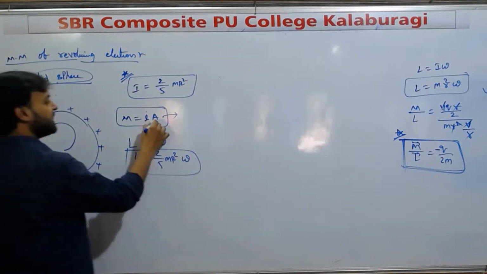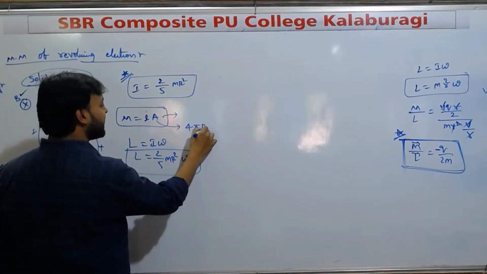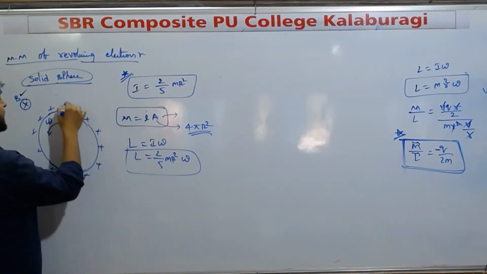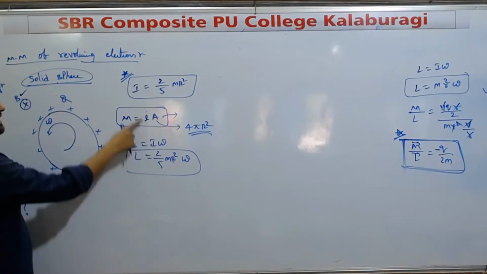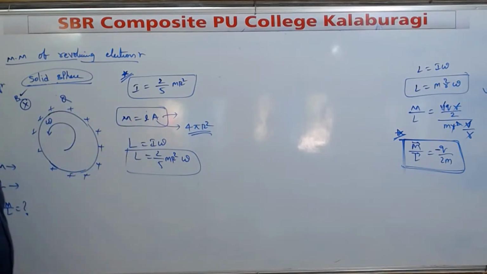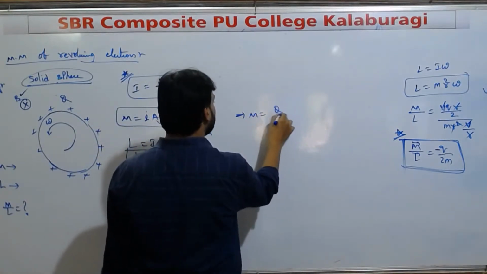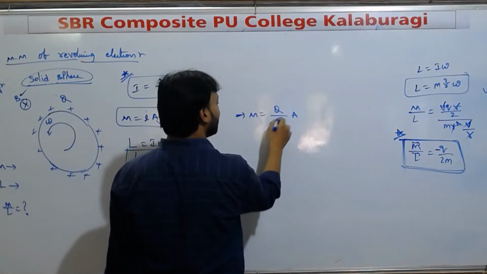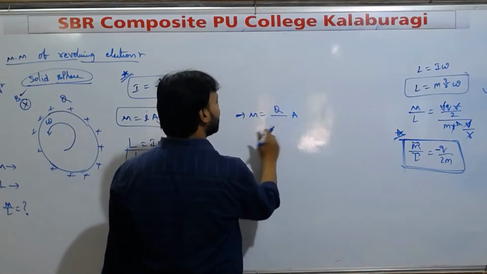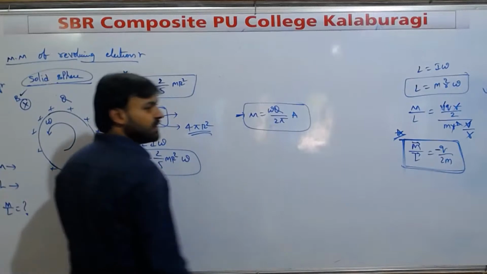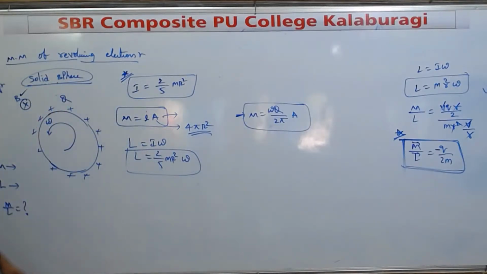Area, how much is that? Sphere, I said 4 pi r square. Can I write? Yes or no? So current, it depends on the charge. Assume it as I only, or else if Q charge is there, I can write it as Q by T. Yes or no? So magnetic moment is equal to Q divided by T into area. So what is T again? For one complete rotation, you can write it as 2 pi by omega. So I think for a solid sphere, area will be 4 pi r square only.